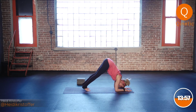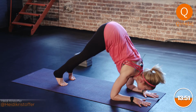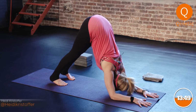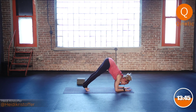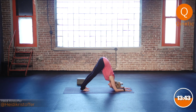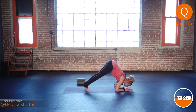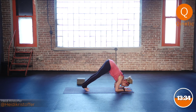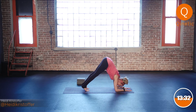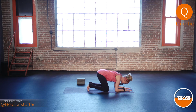Inhale forward, exhale back. These are dolphin push-ups. Inhale forward, exhale back. These are one of my favorite arm strengtheners. Inhale forward, exhale back. Inhale for 5, exhale back. You have 5 more, and back. Last 4, and back. Last 3, and back. You're as strong as you make up your mind to be. Last 2, decide to be strong and you will be. Last 1, tap your knees down wide, feet together.